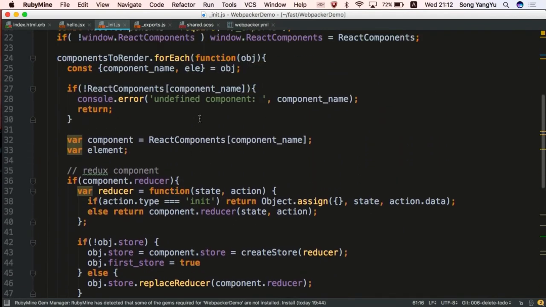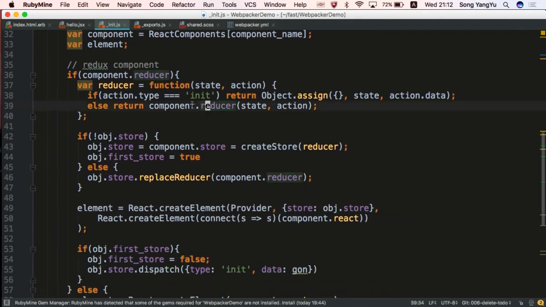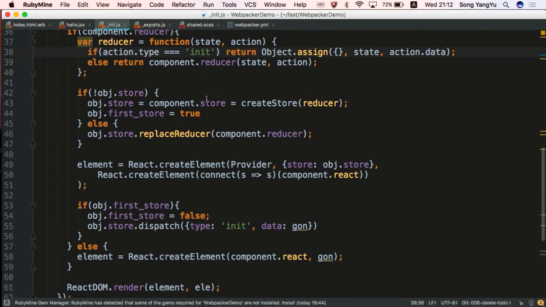This render will take the store, which I buffer locally. Remember, we have three things: the React component, the store, and the reducer. The store is a variable in the page itself, and the reducer and the React component are just code. So when they change, we can just replace them, and then it hot reloads. That's the idea on the client side.